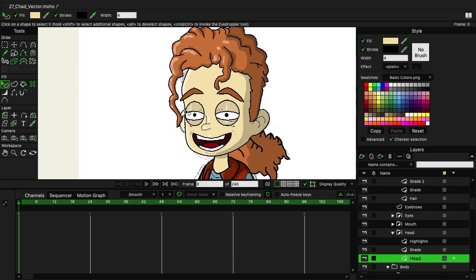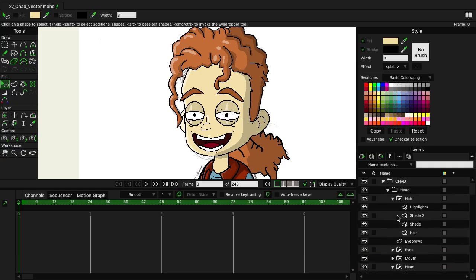The ear is counted as a separate shape, so I can come over there and click on that, enter in 3, and hit enter. For the assets inside the head, we're going to reduce the line width to 2. That way, the outline is more bold for the character and the details appear finer. And then we'll reserve the wrinkles for a width of 1. So let's come over here and make sure everything is adhering to that.